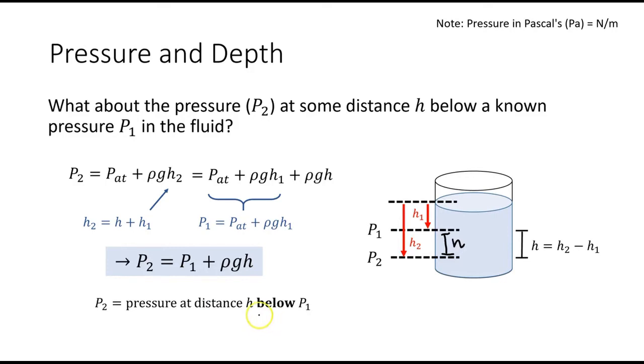Really important, I have it in bold here. It's below. So if instead P2 is being measured above P1, you would want to plug in a minus H. If it's being measured below, you use a positive H. Okay. So that's kind of a little tricky thing about thinking about this equation. I usually just define my pressures so that P2 is always the pressure that's being measured below P1.